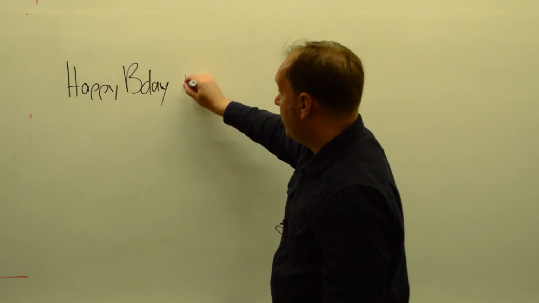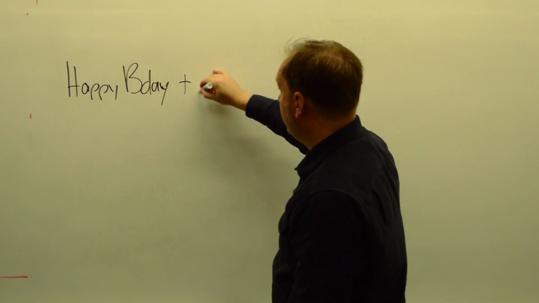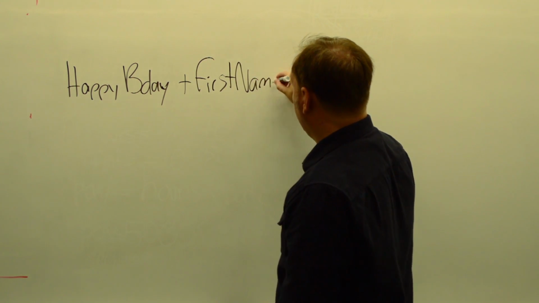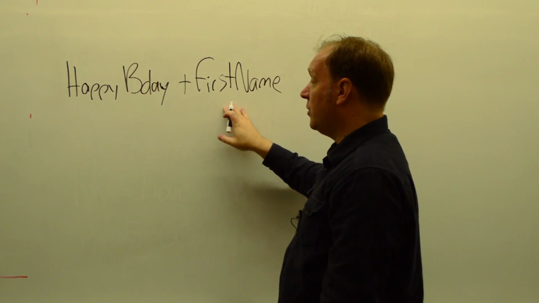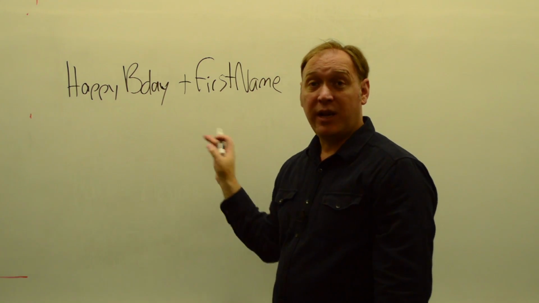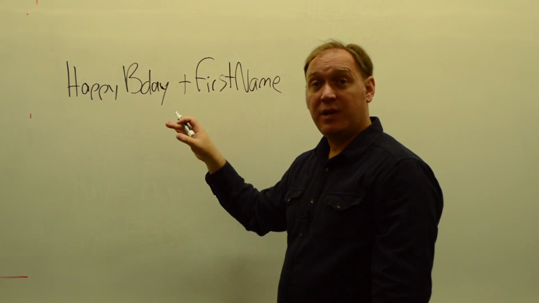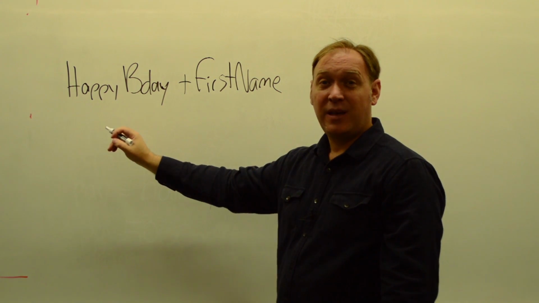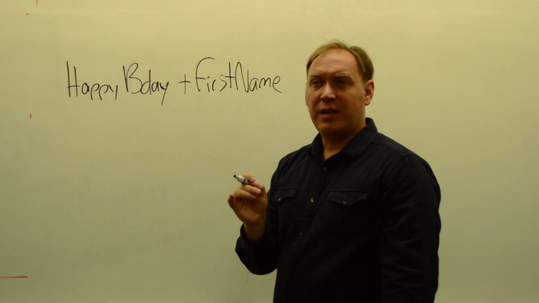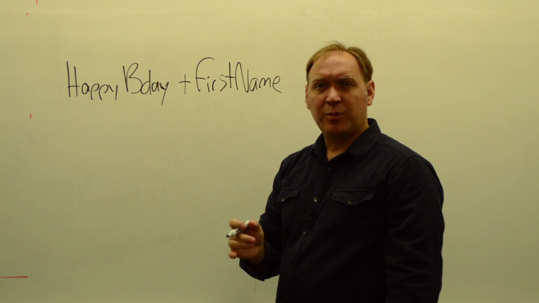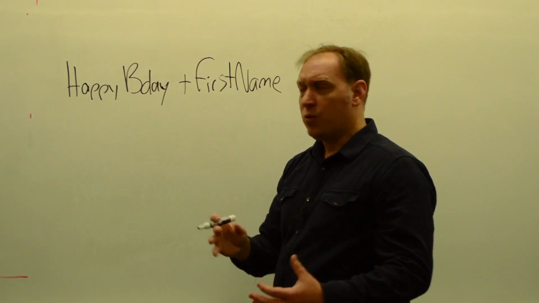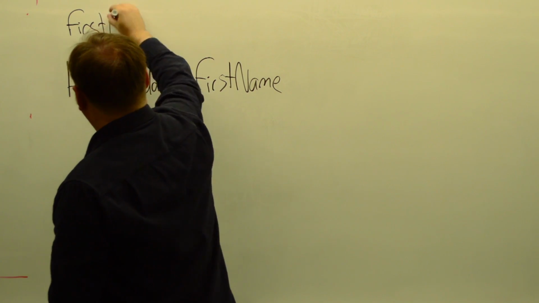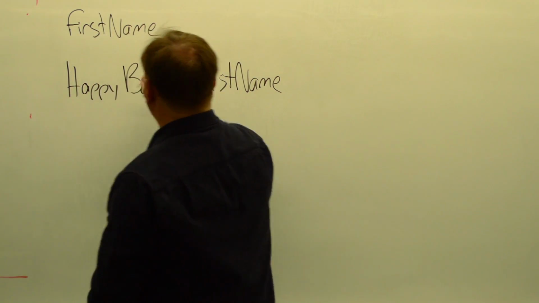Happy birthday, if we use a variable here, and say first name, by using this variable, we can create a message for anybody. As long as we can get the value for the name, we can pop it in here, and it'll give us the message we need. Now, the important thing to understand in computer programming about variables is that when you declare one, first name, I declare a variable.